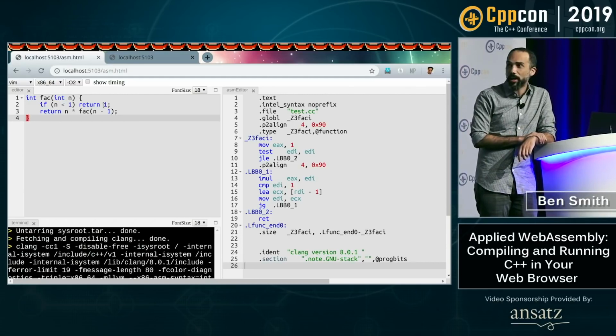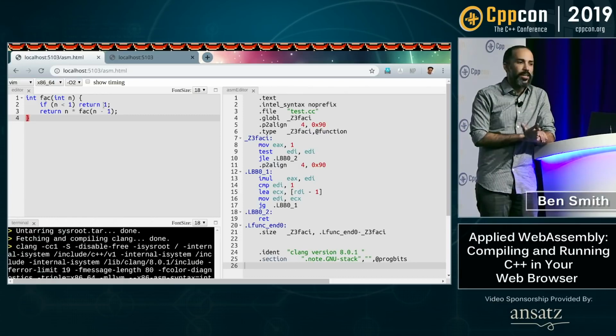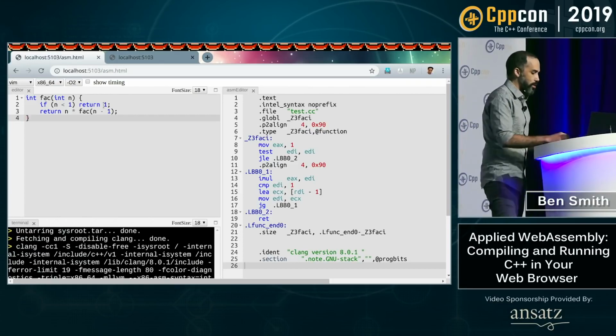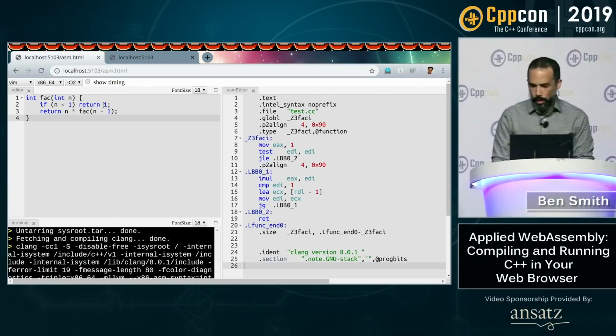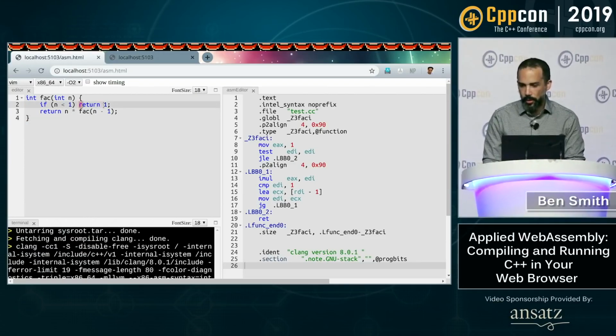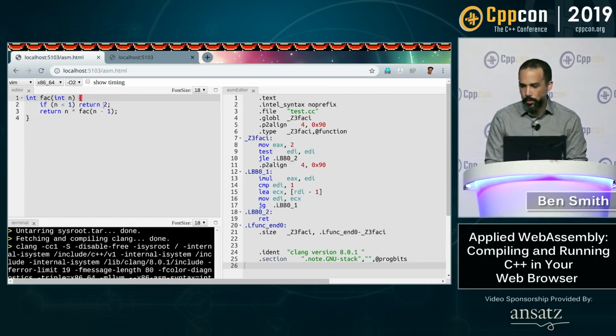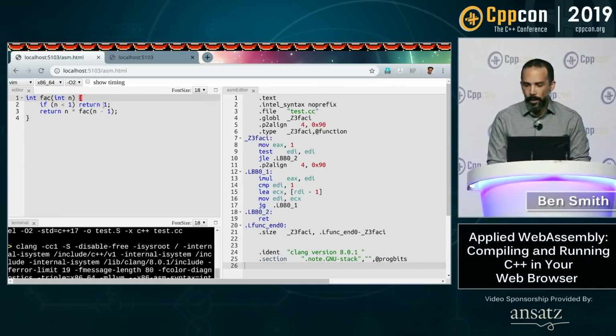So I sort of lied when I said that the WebAssembly tool was compiling to WebAssembly. Because Clang is a cross-compiler, you can just add another target in. So I added an x86 as well, so you can see that here. So if I do something like change this to a 2, you can see that it changes that 2 there on the mov eax, 2 or so on, right?